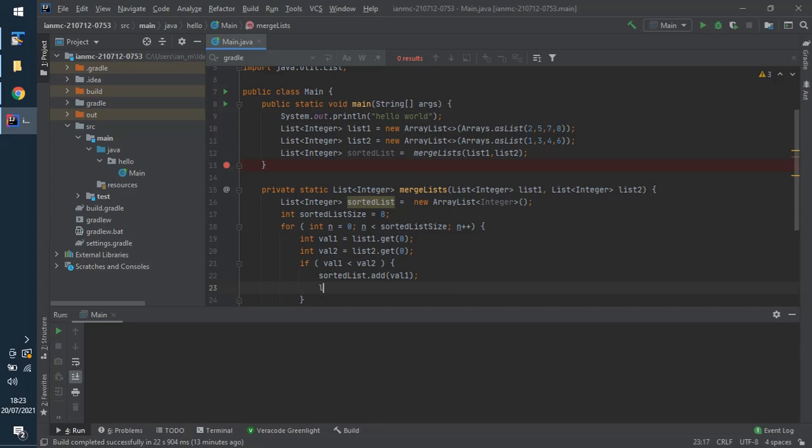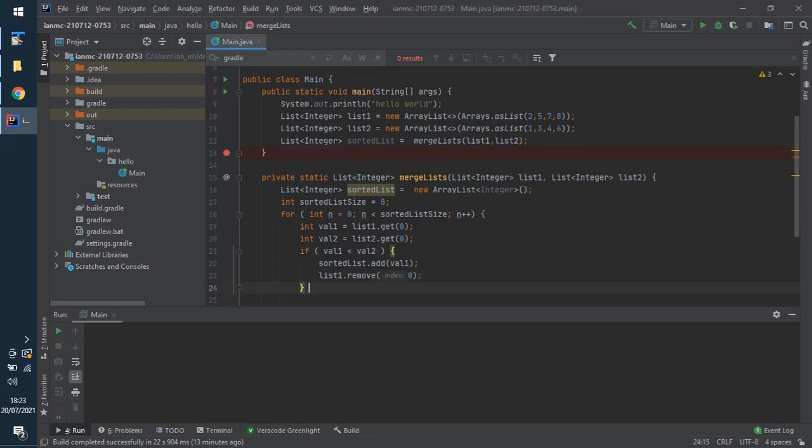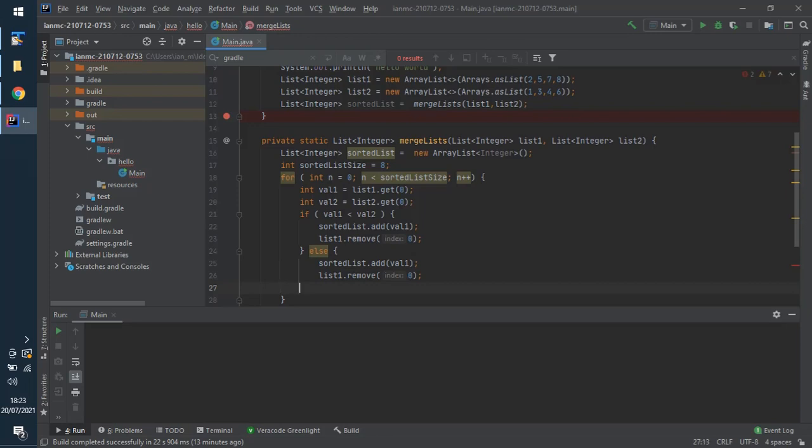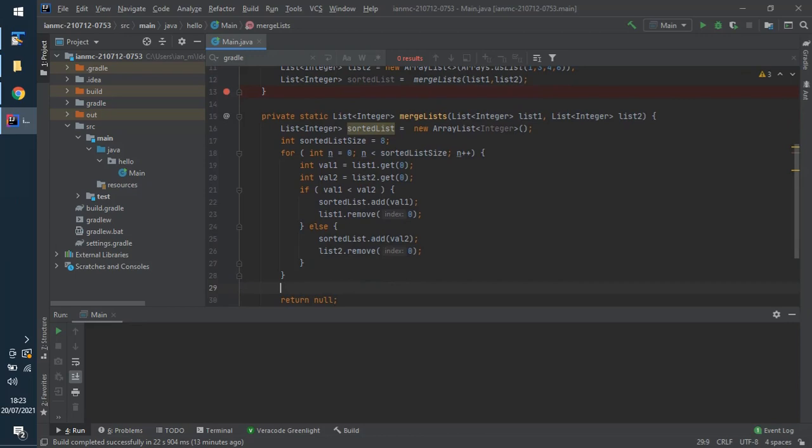So we'll say list1.remove(0). We'll take that off, and then if that's not true, we take the other one. So if val2 is greater than or equal to val1, we'll add val2 and remove that from this list.